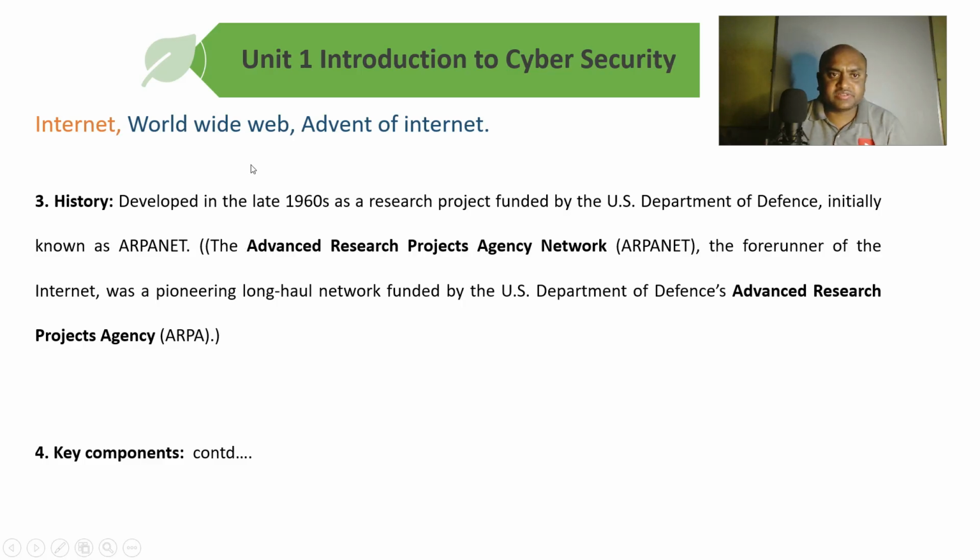So next comes World Wide Web, and next comes the advent of internet. Okay. In the late 1960s, a research project funded by the U.S. Department of Defense, initially known as ARPANET, Advanced Projects Agency Network. The forerunner of the internet was a pioneering long haul network funded by the US DoD, that is Department of Defense Advanced Research Project Agency, ARPA. From ARPA only we got ARPANET.